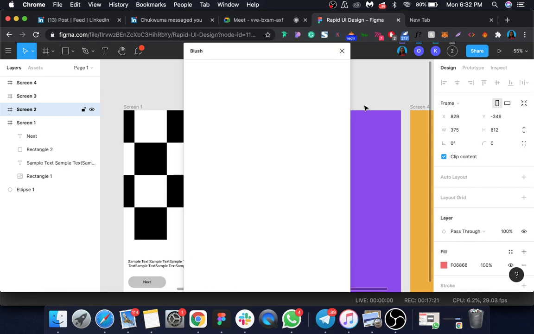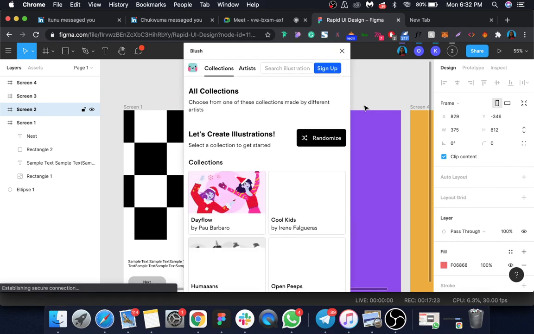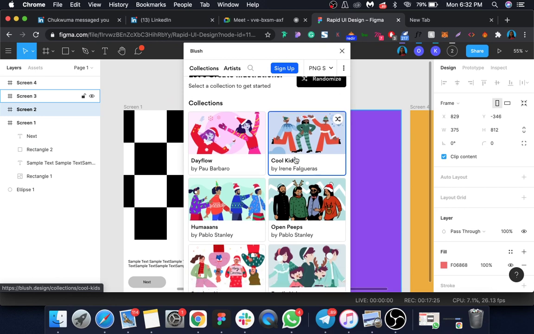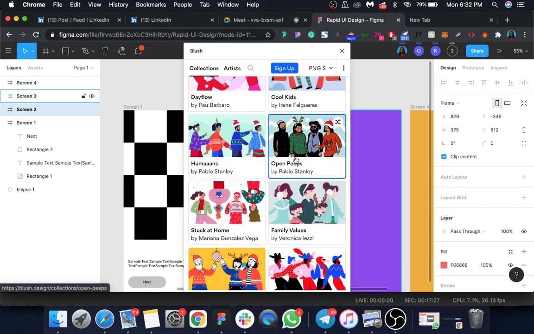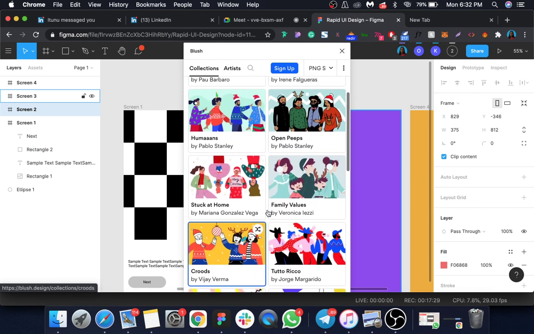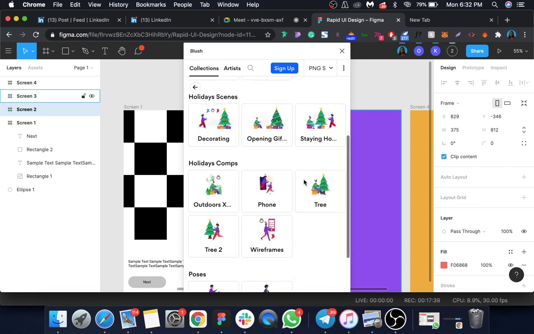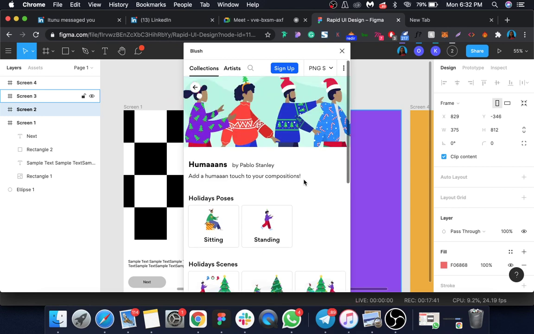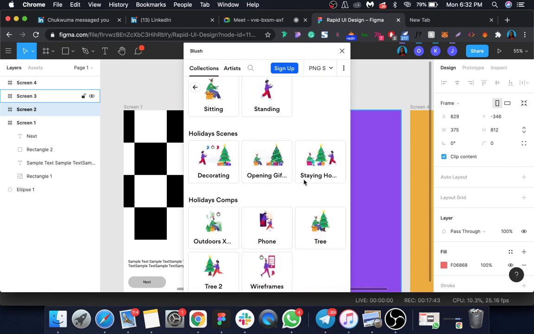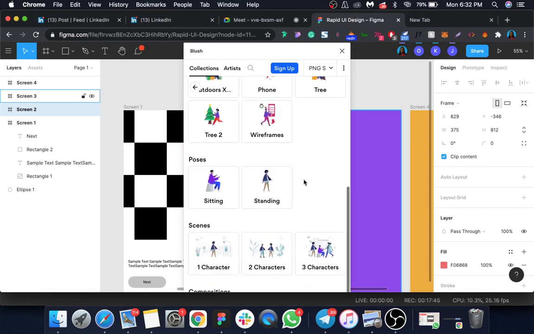Your internet needs to be connected, and then you get to see all of the plugins you have. These are the different illustrations I would like to try out.